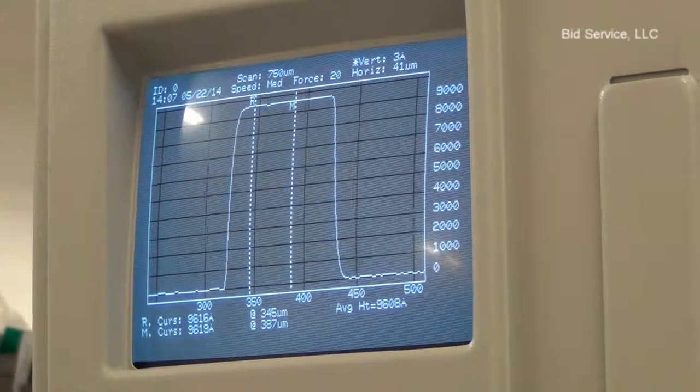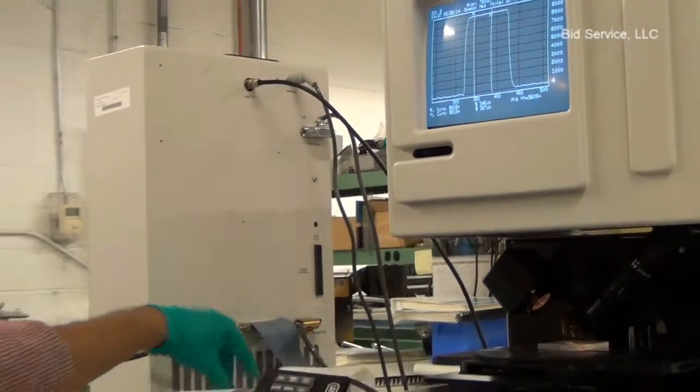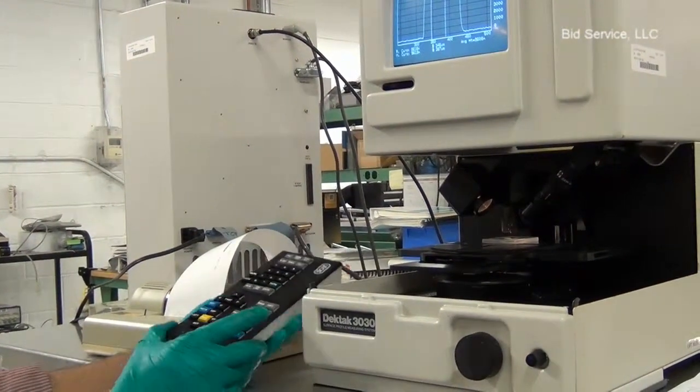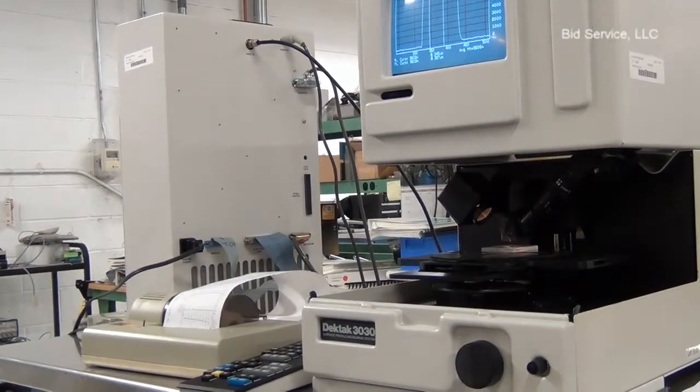In order to print the profile, turn on the printer, and it's a thermal printer. Press print button. The data on the screen will be printed on the thermal print.